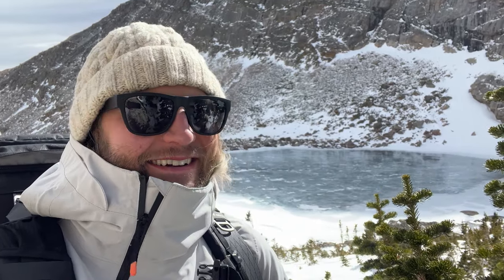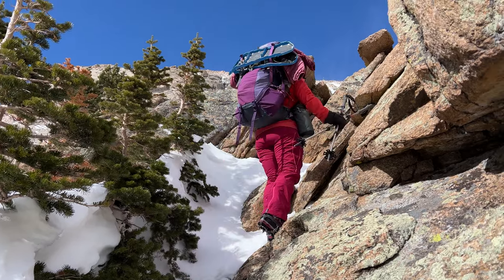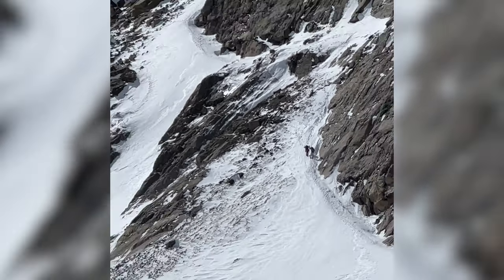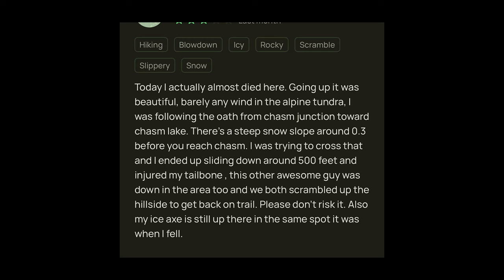Even though I was there to film Laura, my first goal was just to be safe and make sure I'm comfortable, even though I'm a little uncomfortable in some situations. As we were hiking, we went down to the lake, did some skating, filmed Laura, but then we kept going. We had to take this ice and snow field to go up to a second lake that was even higher, and honestly I just didn't feel safe going — I was past my comfort zone. I forgot my trekking poles and had a really heavy pack, and with the extreme wind it was really difficult to keep my balance. Shortly before us, someone actually slipped and fell and slid down that massive slope — that same person had posted on all trails that he almost died.